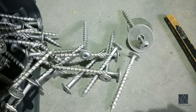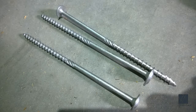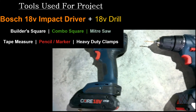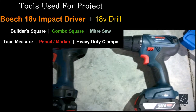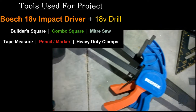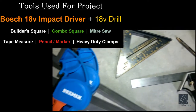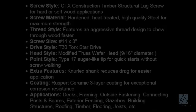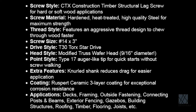They are very good for structural work, and they are much more robust and less likely to shear off or bend, and I really don't believe they can be pulled out under normal circumstances. Also, they have a large head, which means that you don't have to worry as much about using a washer, and they are much better for holding power. If you're trying to hold a piece of wood onto another piece, the wider head is almost like having a washer built right in.